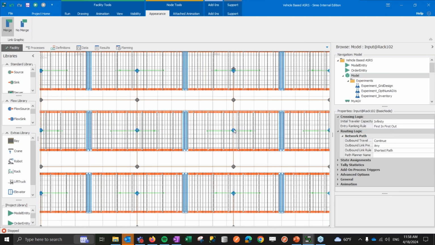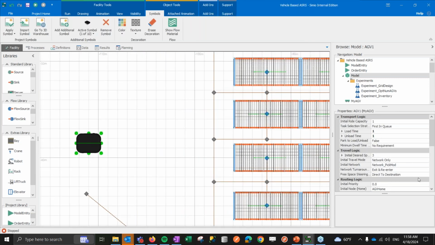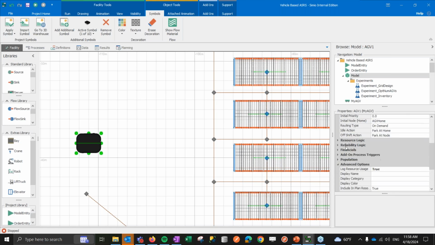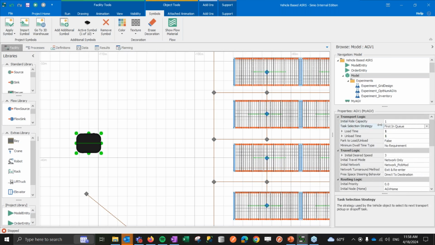I purposely kind of buried them under the racks, which makes them difficult to click. But the nodes have a selection condition as to what vehicle should come. The vehicle also has a task selection strategy that you can use to triage where that will go next if there are multiple eligible places to go next. So some good options there using those two features to filter with the condition or apply a strategy or a preference.